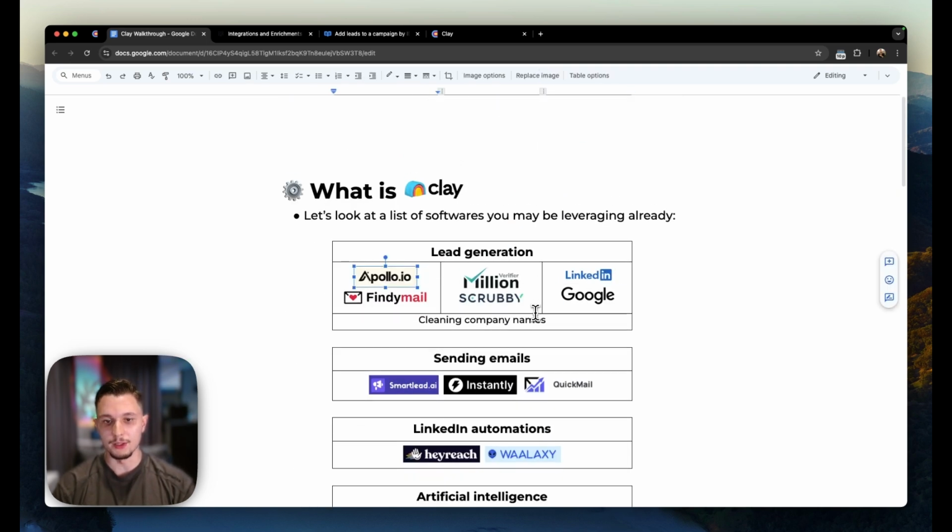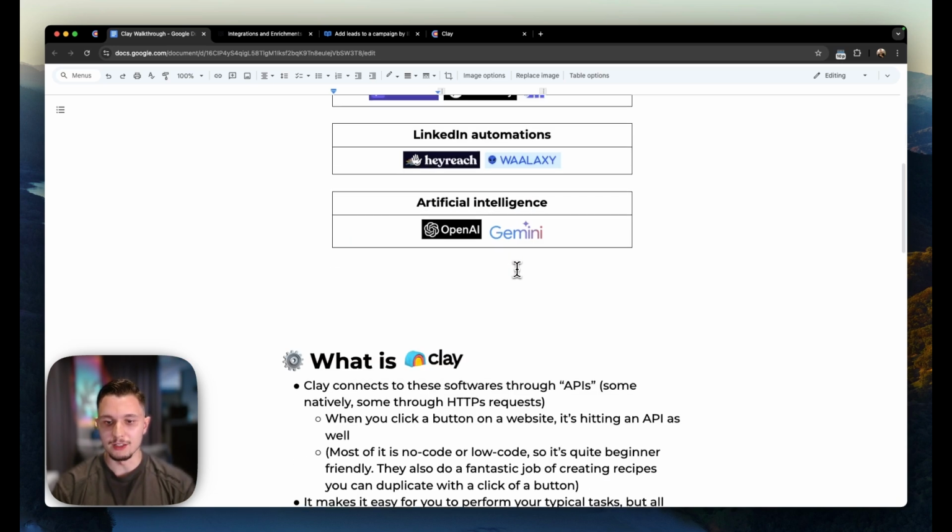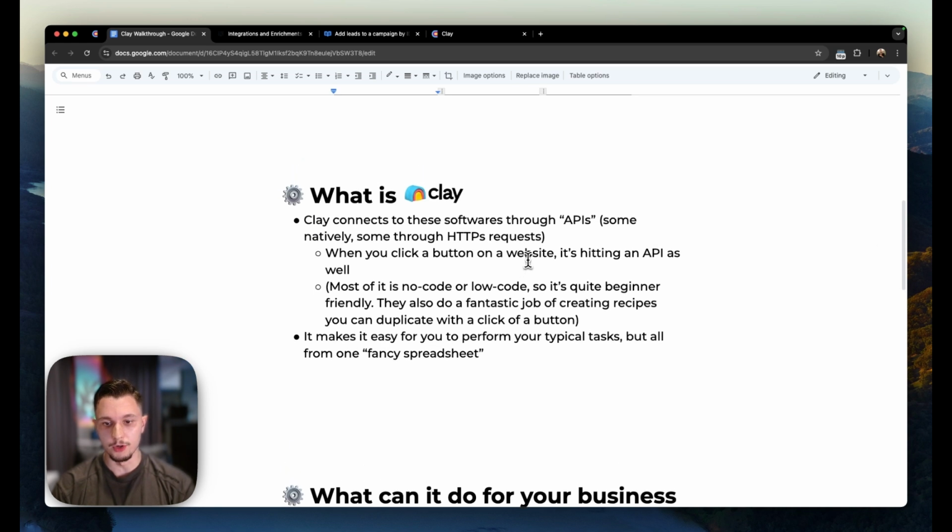They will have a recipe done already that you just click and you implement, and all you have to do is give it the input, for example, a domain of a company that you want to work with, and they will enrich the data about this campaign, the prospects that you could reach out to based on the specific position titles that you're going after, validate the emails, and so forth, right? So that's just one example, but Clay is able to handle all of that for you.